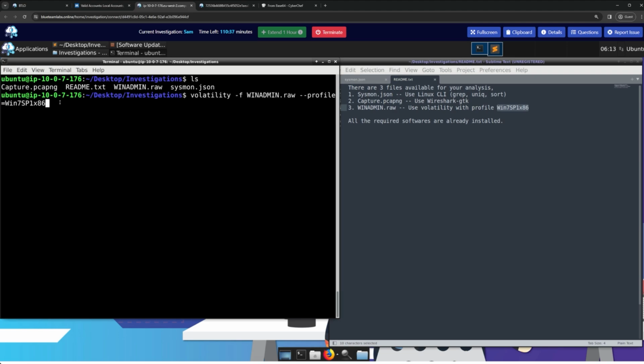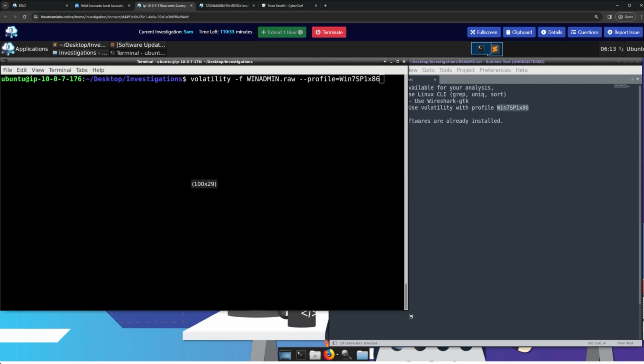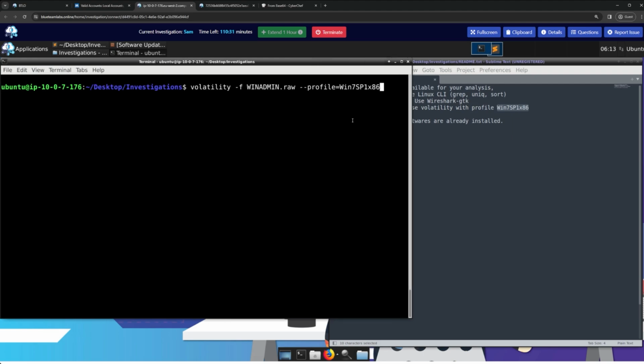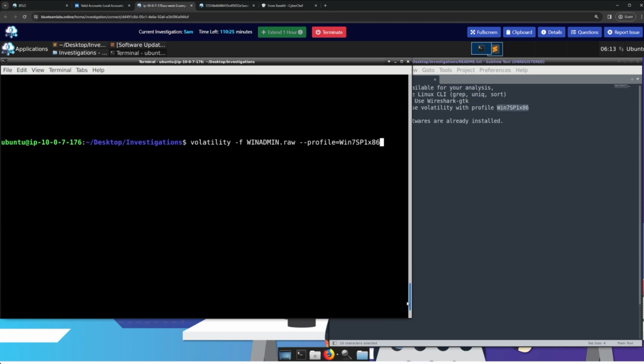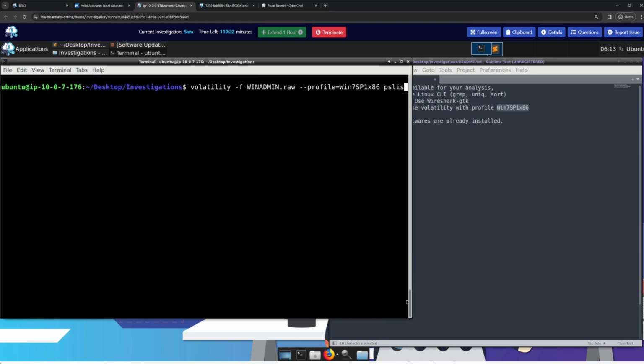So this is the initial setup for Volatility. This is what's going to be needed pretty much every time we go to run Volatility. Then we can go back in and inject our plugins right after that. So let's start with pslist. And I'm actually going to output this to a pslist.txt file. It's going to be a little bit messy.